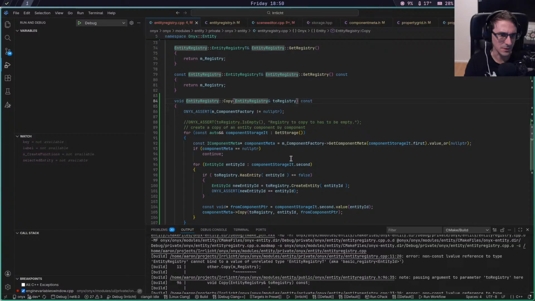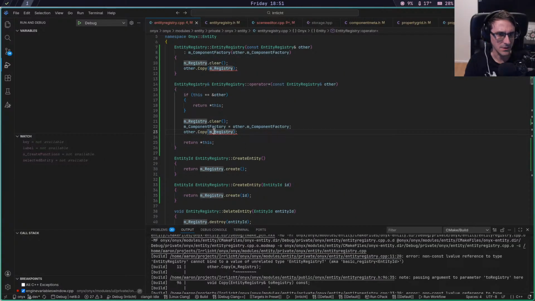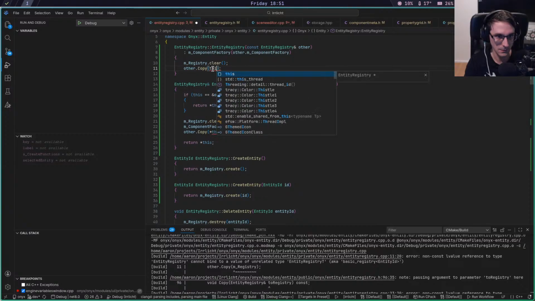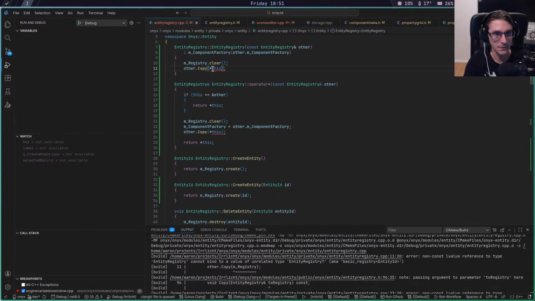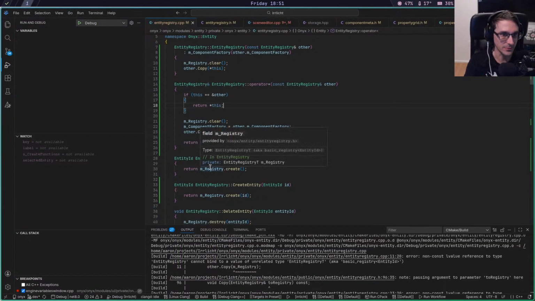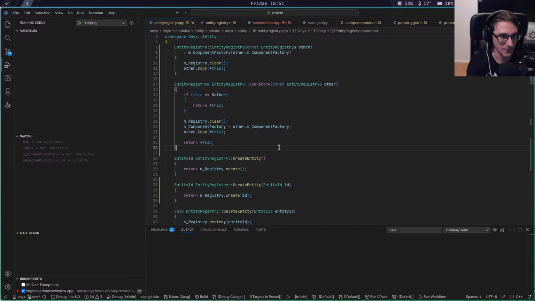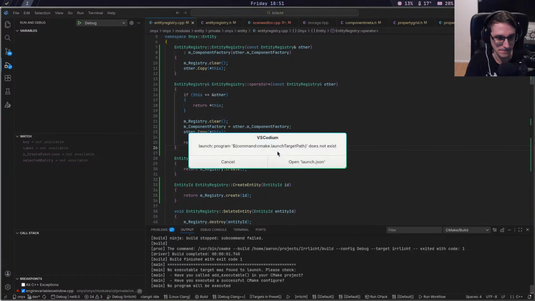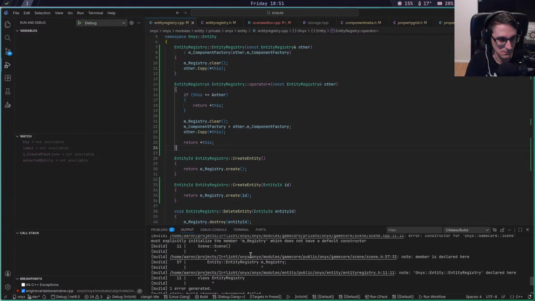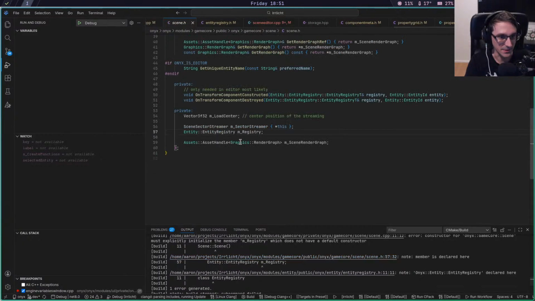Entity registry. Why is it like that I pass in here this? Sorry. And I could make that then private because we never access that from the outside, I guess. Yeah, and that makes sense.